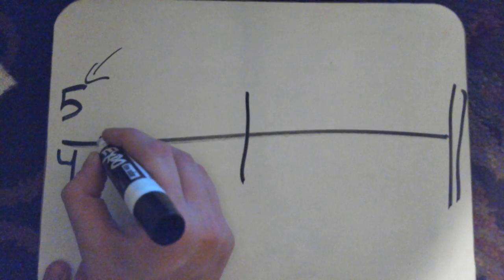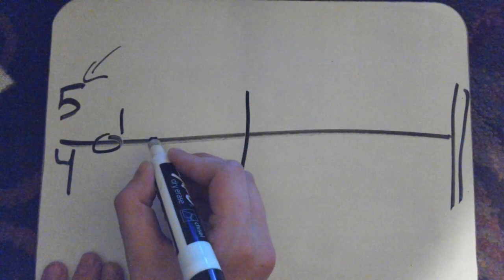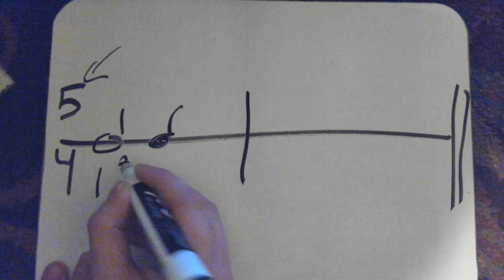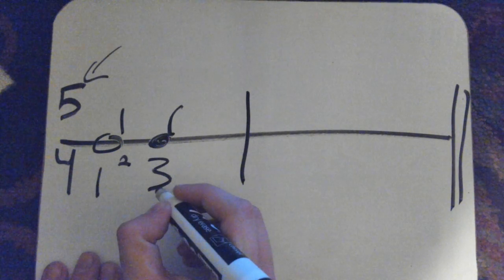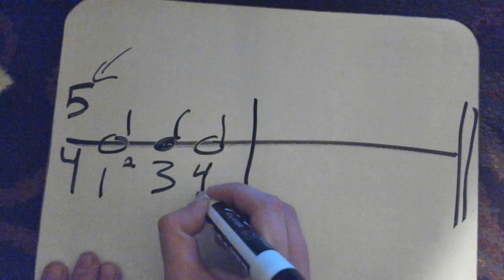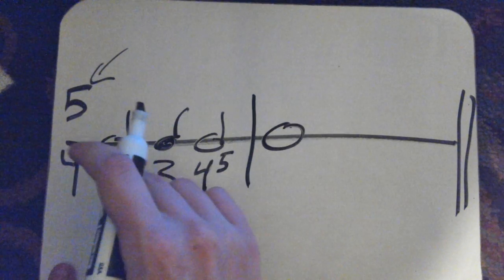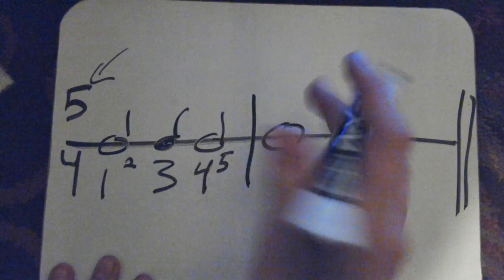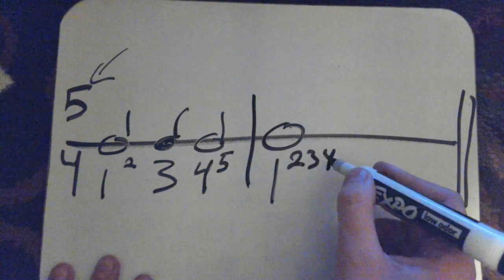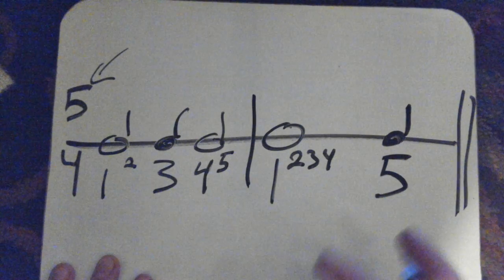So, in this type of measure, we could have a half note, and then we could have a quarter note, and we've taken up 1, 2 beats, and 3. And then we could do another half note to take up beats 4 and 5. Now if I put a whole note in here, we're not in 4/4. This one's not going to take the whole measure. It's just going to take 1, 2, 3, 4, and then I have 1 beat left. So I'll add in another quarter note to take beat number 5.